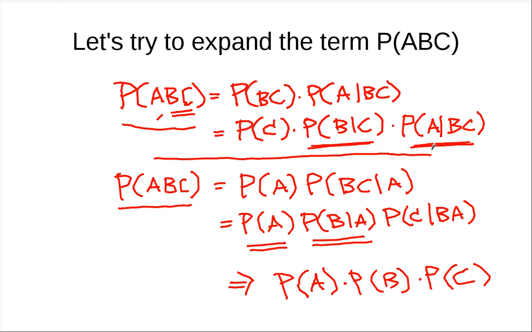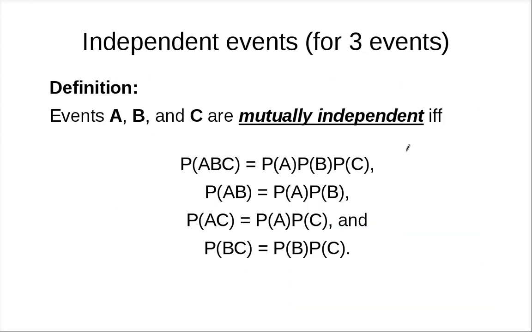Okay, so from that we can sort of argue that you want this to be equal to that, right? And this term to be equal to this, and this, they are equal already, right? And for that as well. So it means that we want not only the independence at the top level, we want every term to be independent. So we end up with this definition of independence for three events.